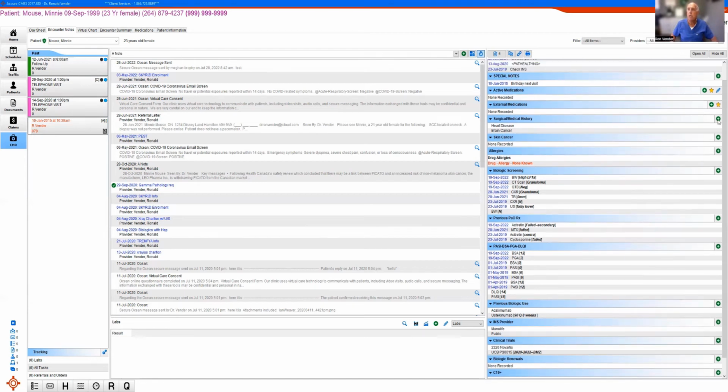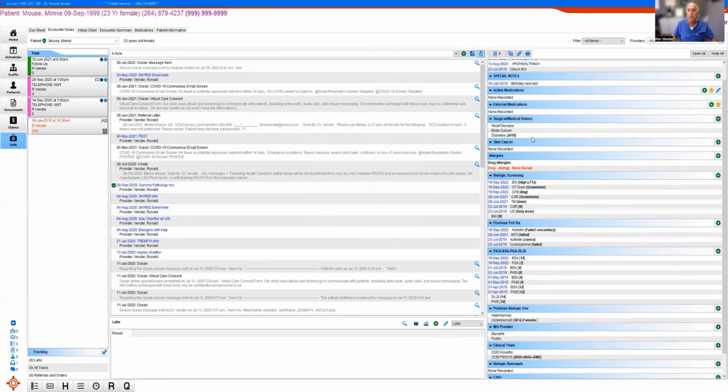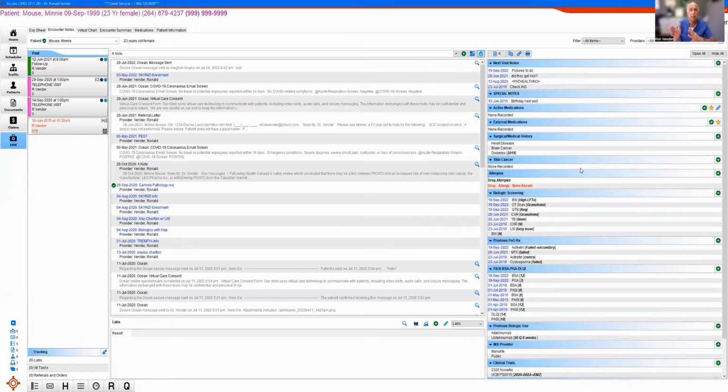And a surgical history, for example, here, I can add that the patient has had diabetes, and I could say maybe they had it since 2018. And then I would look, and then there's their diabetes 2018. So it simplifies things. It shows that you're keeping track of what's going on. If they're on methotrexate and you calculate the dosage, you can keep track of the methotrexate dosage. You can create its own special band for that or section. So every EMR should have this capability.